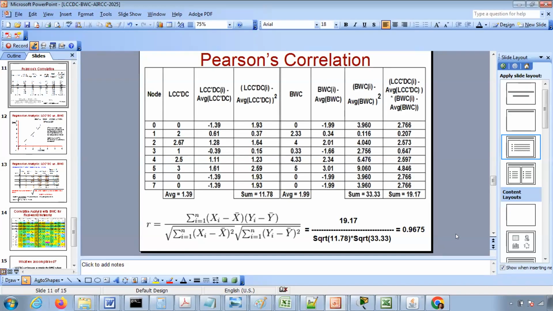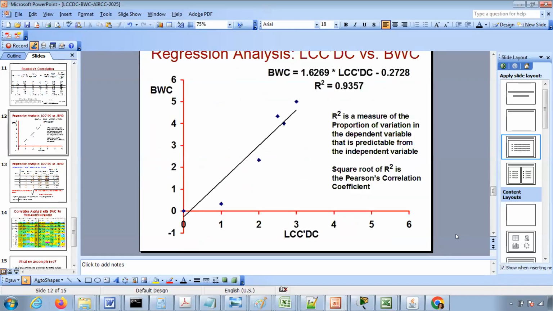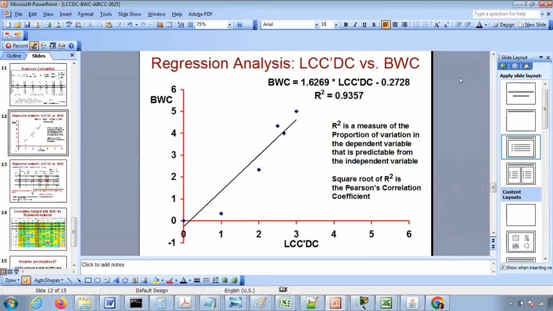So the correlation coefficients are typically from -1 to 1. They cannot go outside this range. And larger positive means there's strong positive correlation between the two metrics. So we went ahead and also said, since the Pearson's correlation coefficient is high, we did a linear plot between these two metrics, and we see it to be kind of a linear correlation between them.